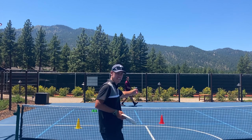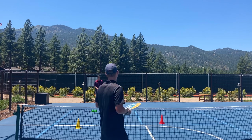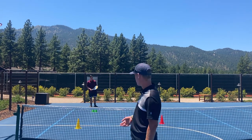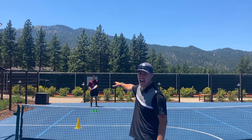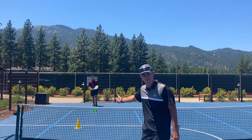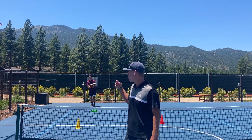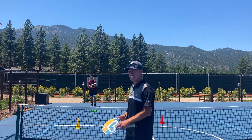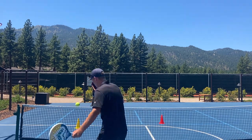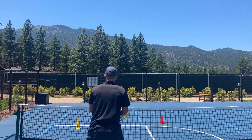I want to pick and choose when I actually hit at that net player, depicted by that red cone. If my opponent hits a pretty good shot where I don't have a lot of time, or the ball's low, I should go back to his half of the court probably 95% of the time. Whether that means hitting a drop volley towards the yellow cone or hitting deeper towards the green cones, I want to go back to his side of the court because he can hurt me less than the opposing net player can. So if he hits pretty well at me, I just hit it right back to him.